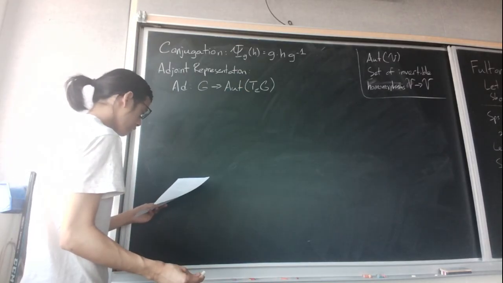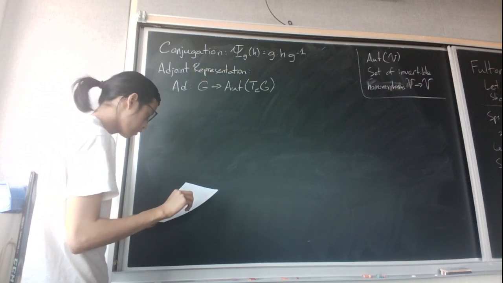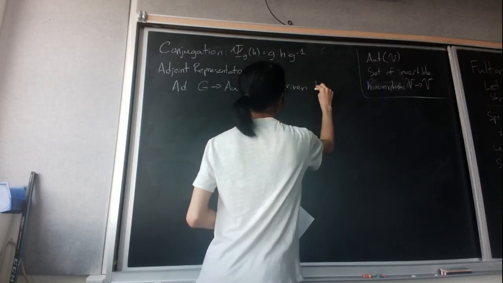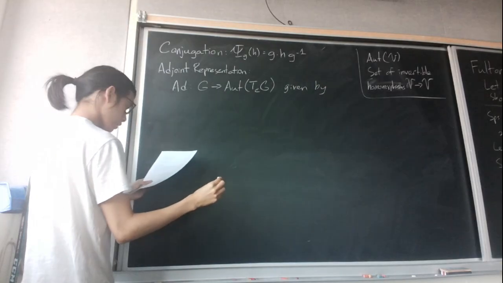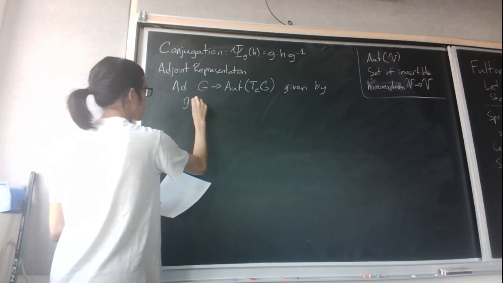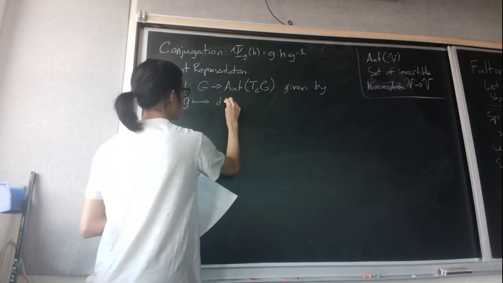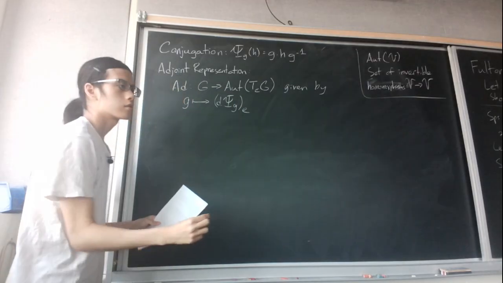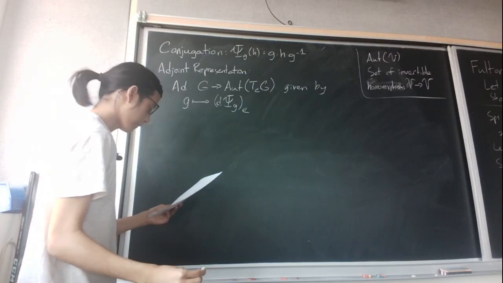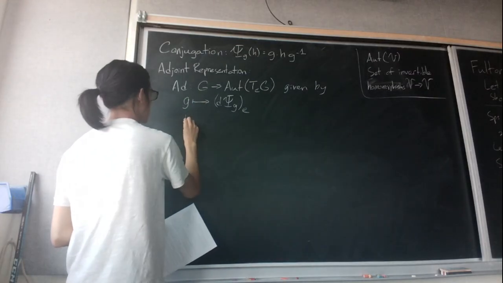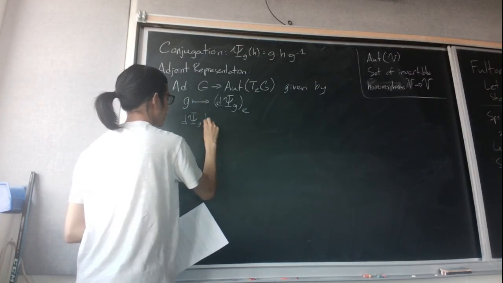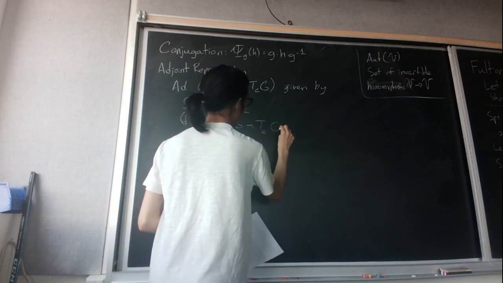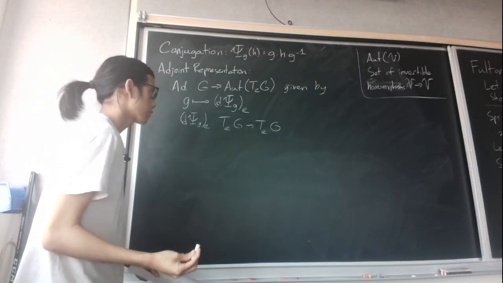Okay, where was I? So we are here. Right, this thing. And what is it actually? It's given by lowercase g maps to the differential of conjugation by g at the identity. And this is in fact a tangent space map, which was implicit in the stuff I wrote before, but we're just going to say that.